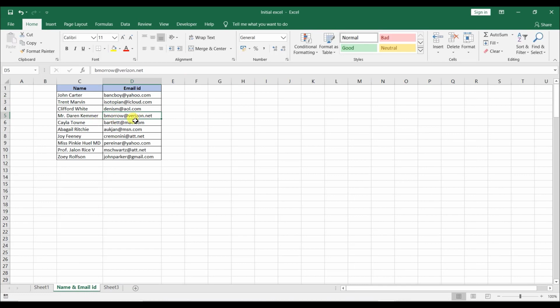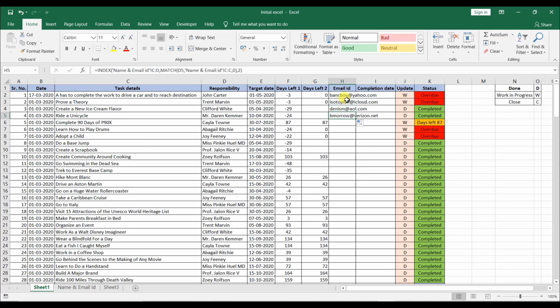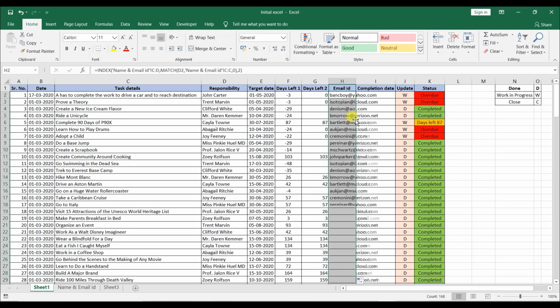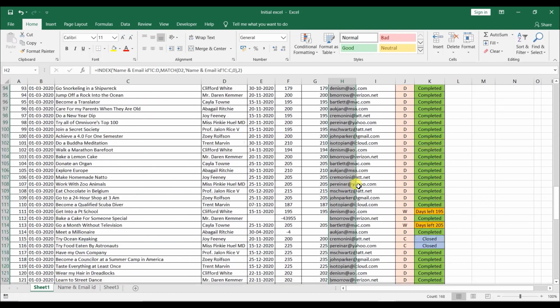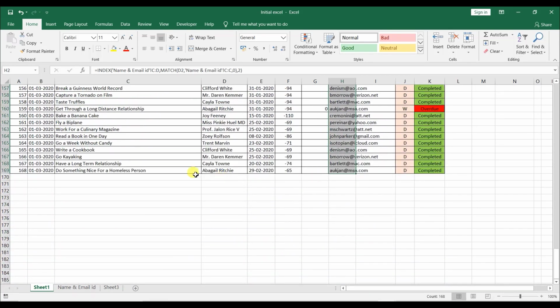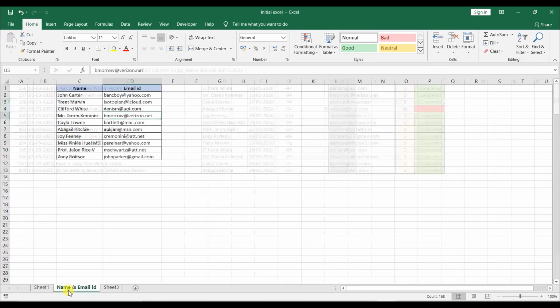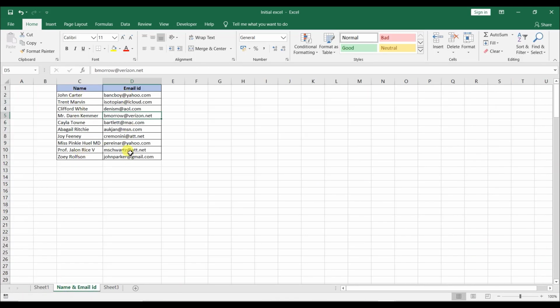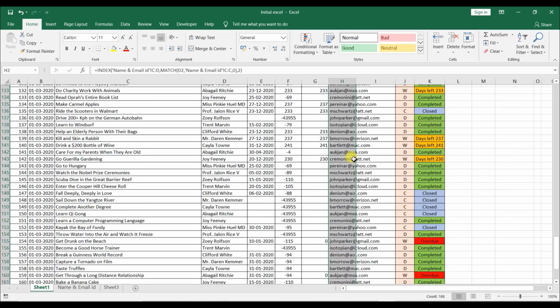For Darren Kemmer, the email is BM Brewer, right? So the value is fetched automatically. I am double clicking this, and wherever the data is available, it will automatically capture all the email IDs. So finally it has captured all the email IDs available over here. So wherever the name is available, you can fetch this email ID, right?